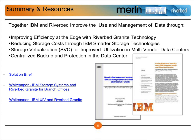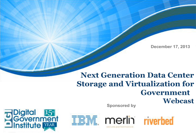Okay, yes. We have done extensive testing of the solution with Riverbed. In fact, earlier this year, we had a complete test plan put in place and executed at our IBM Competency Center here in Silicon Valley in California, where IBM engineers and Riverbed engineers came together. All the components were set up in the lab. The protocols were tested between the Granite appliance and SAN Volume Controller, Storwize V7000, and XIV. And that is what is documented in these white papers that the links are provided for, and it's a step-by-step process on how that setup went and how to make it work. So it's very, very fully tested.